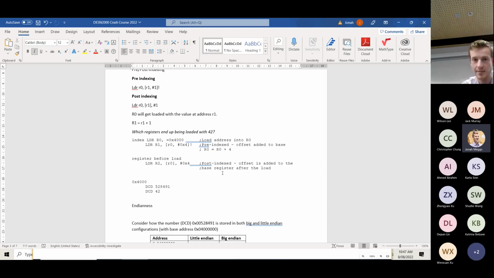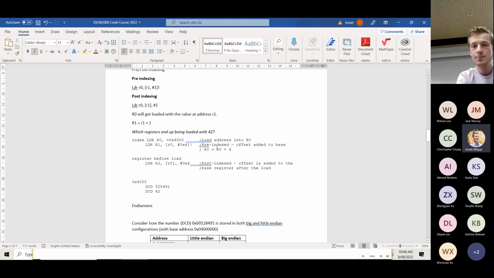Okay. Hopefully you've had a bit of a look through. So let's talk about what the code's doing. Does anyone have any guesses first as to which registers get loaded with 42? R1? Just R1? Cool. That's fine. Yeah, let's talk through what actually happens here.